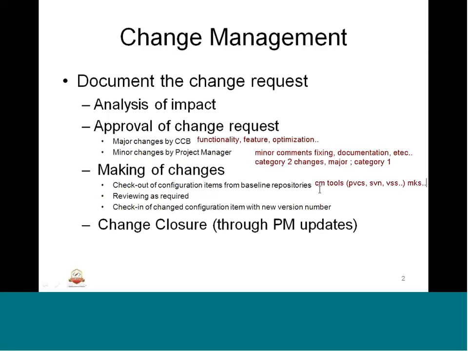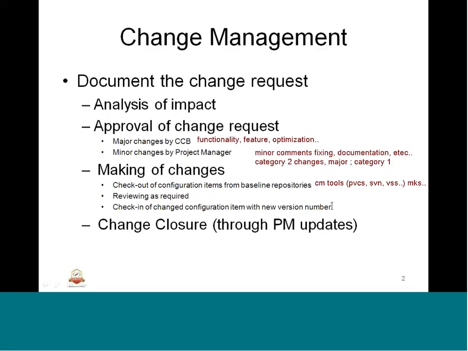So majorly these are some of the repository tools that are used in the embedded automotive or aerospace industry, and we need to have a review of the changes that are required. Once we are done with the changes, the review comments will have to be reworked. Once rework is done, it is good for check-in, and we are going to check in with a new version number. We don't need to provide the new version number ourselves.